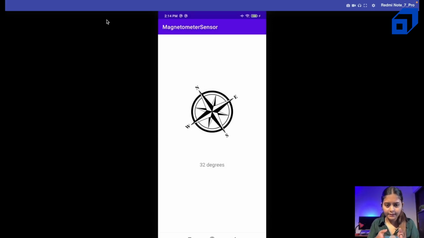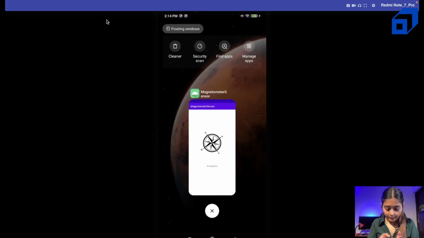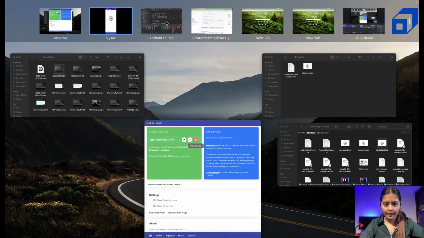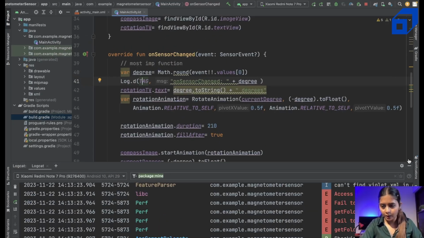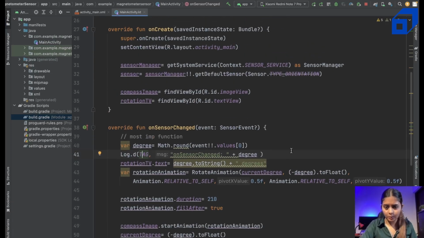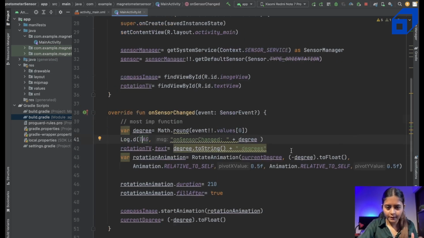So I think it's working completely fine. Okay, the application is all good and set. So I hope you got a bit of an idea of how to go about it, how to write the code of sensors. Okay, we used one sensor in this one. I will try to cover different types of sensors.